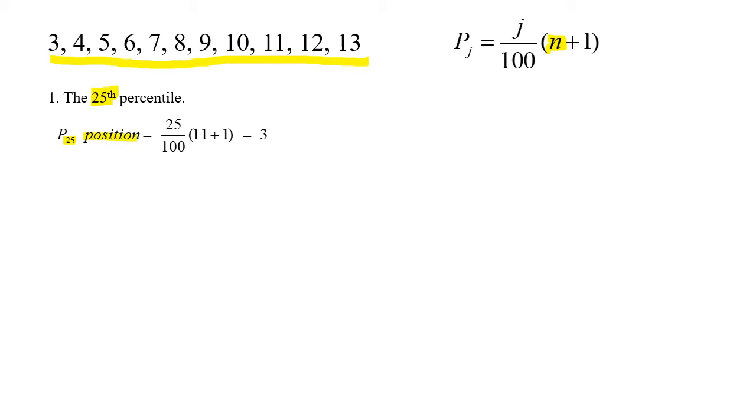My first step is to find the P25 position. I cannot get the answer immediately; I need to find out in which position the 25th percentile lies. I simply use this by saying j is 25, so it becomes 25 divided by 100 into N plus 1. N plus 1 is 12. 12 multiplied by 25 divided by 100 is equal to 3, which immediately means the position of the 25th percentile is in position number 3. I start off as position 1, position 2, and this is position 3, which immediately means the 25th percentile is equal to 5.